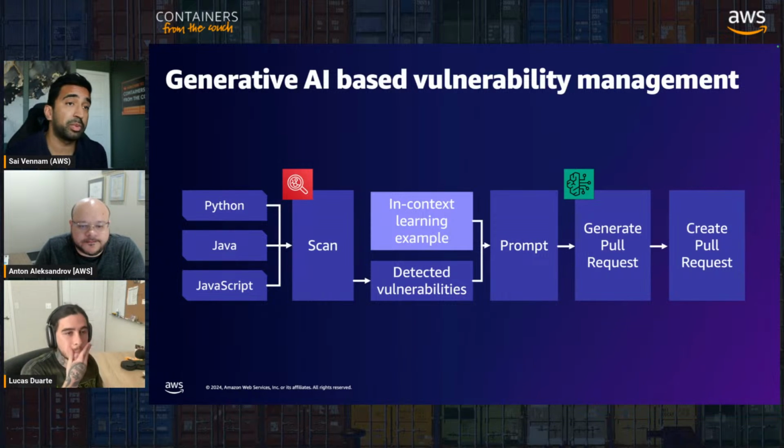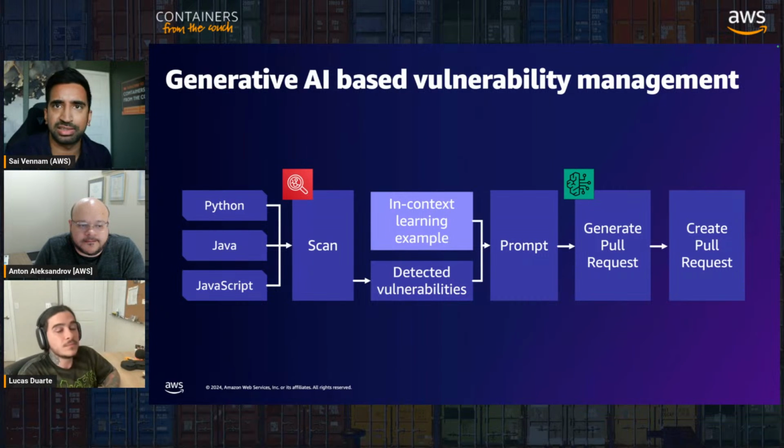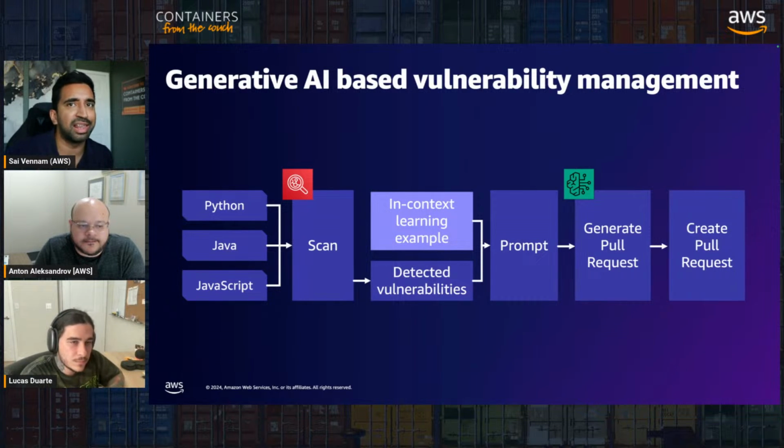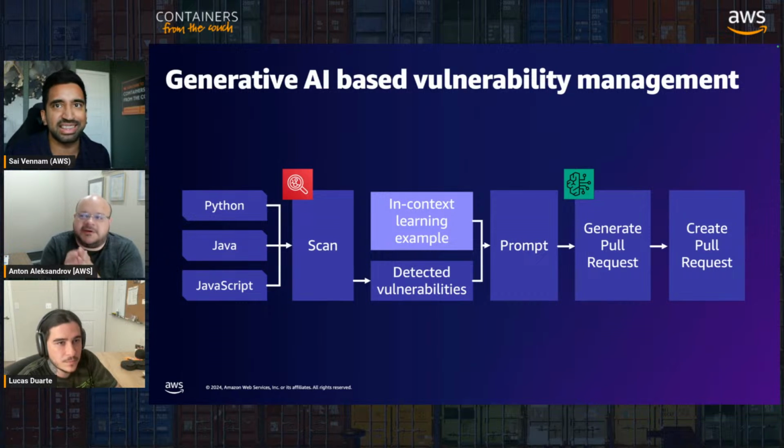Cool. And so with that example you passed in, it's a human readable example, right? You're giving action items. And I think that's because you don't want the LLM to automatically merge code changing PRs. You still want a human element here, someone that can go in there, see the actions, and then hit that merge button.